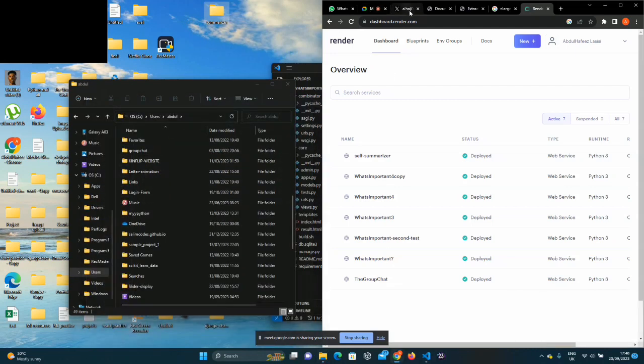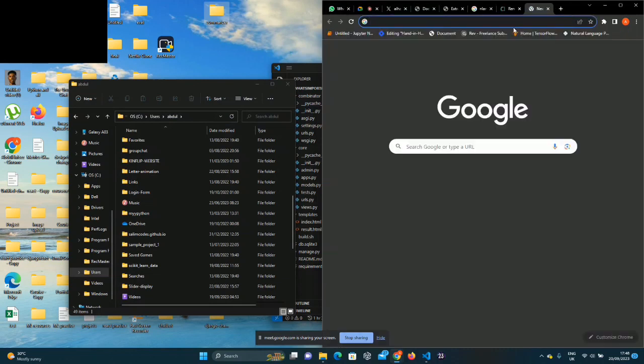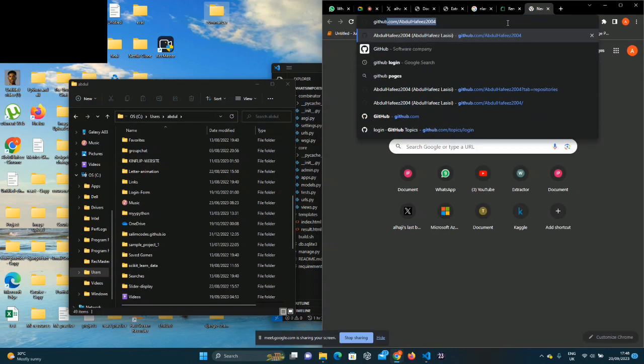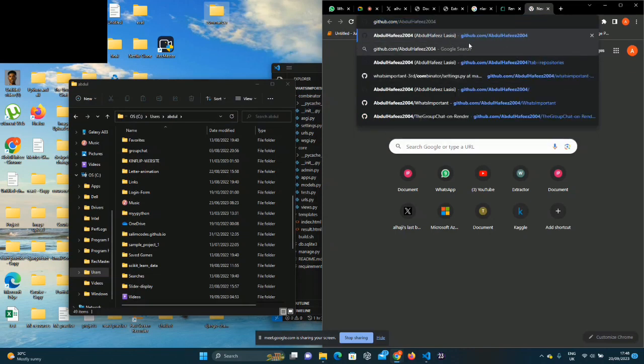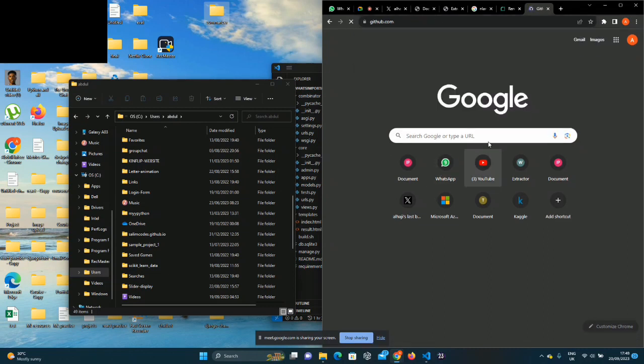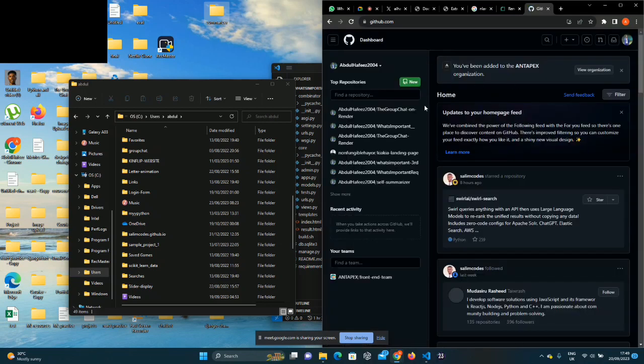Firstly, if I want to deploy it to GitHub, I go to github.com and log in. I'm already logged in here. This is my account. Or no, let me log in normally. Let me not go into my account first. You can find the code there too if you need it. Okay, so it automatically logs me in here.